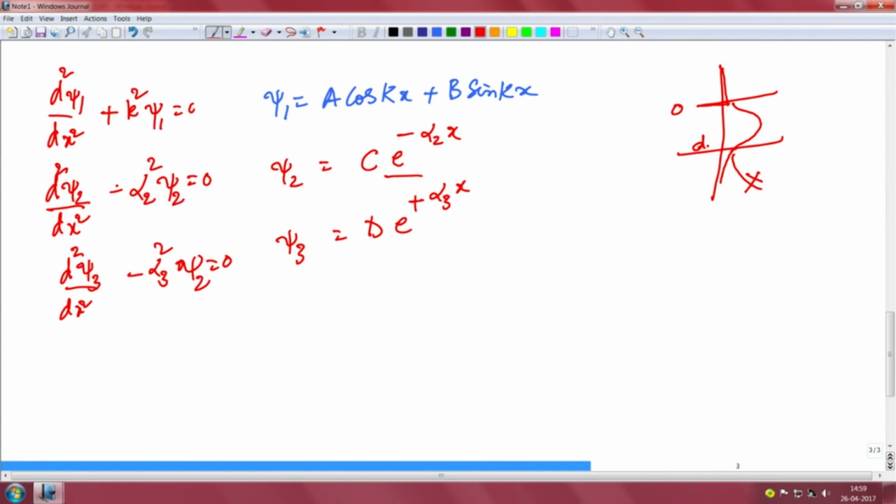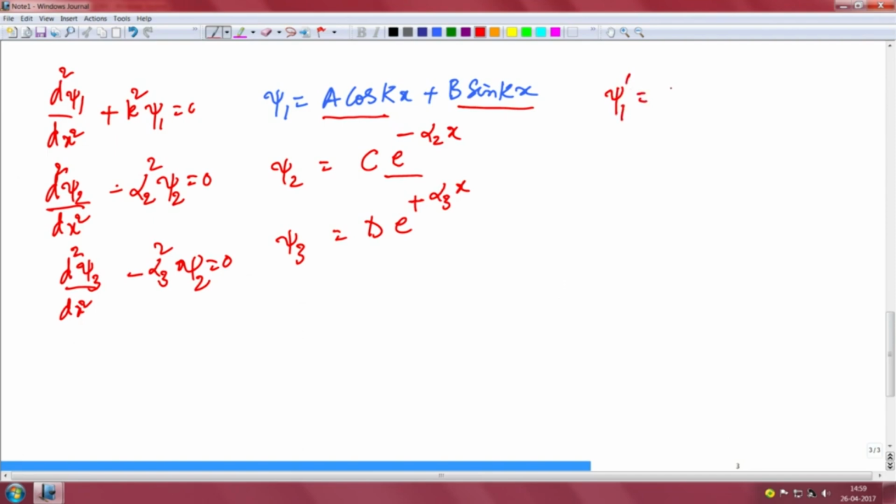So, we should note that we need both cos and sine terms as a solution of this differential equation. We cannot split these modes into symmetric modes and antisymmetric modes as we did for the symmetric slab waveguide because of the asymmetry involved. So, we will also need the derivatives of the fields to be continuous at the boundaries. So, I will quickly find the derivatives of these also right here.